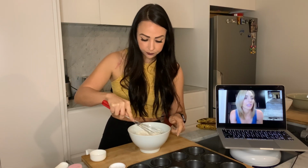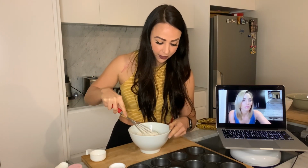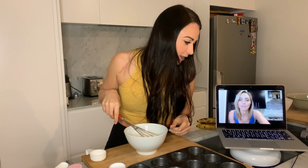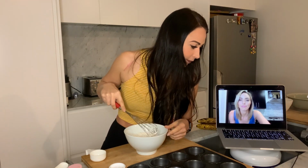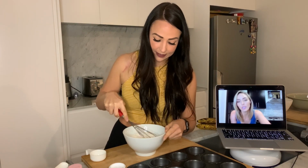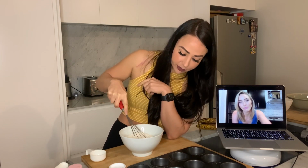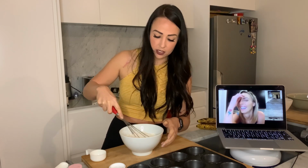And then I'm just gonna whisk all of these together. I don't know if you noticed, but I used a fork in my other recipes because I couldn't find a whisk, which was under the sink the entire time. So I am an idiot. But the whisk gets rid of all the lumps, or you could just put it through a sieve anyway. But whatever, we're just gonna whisk dry ingredients this time.